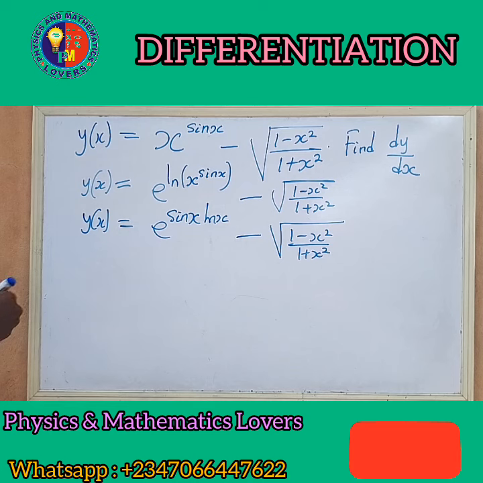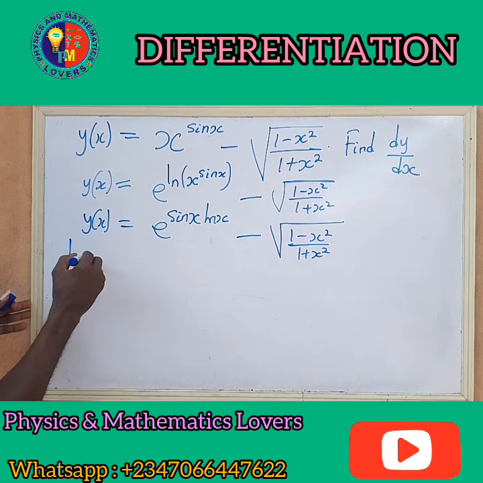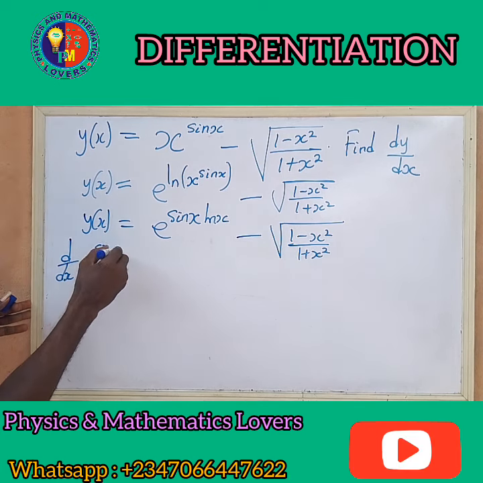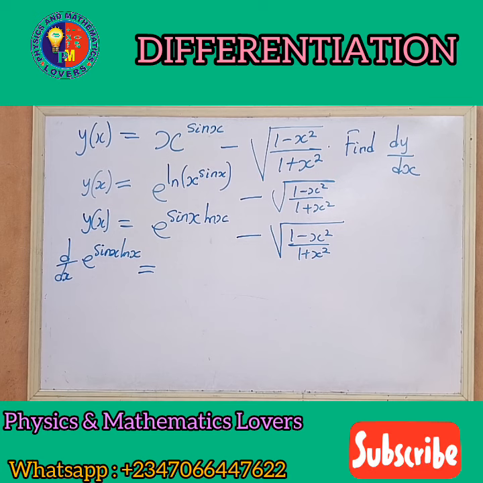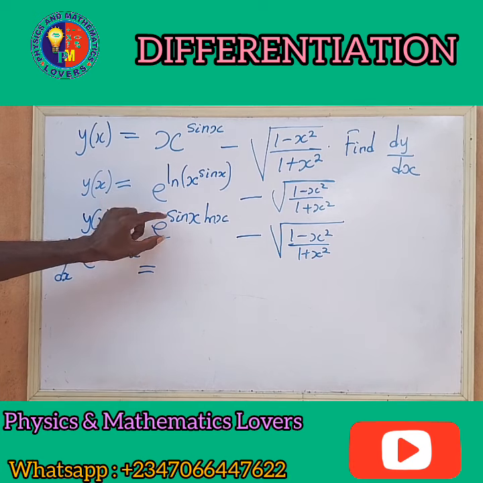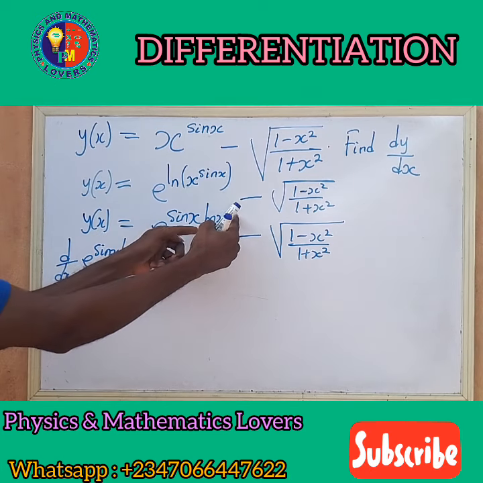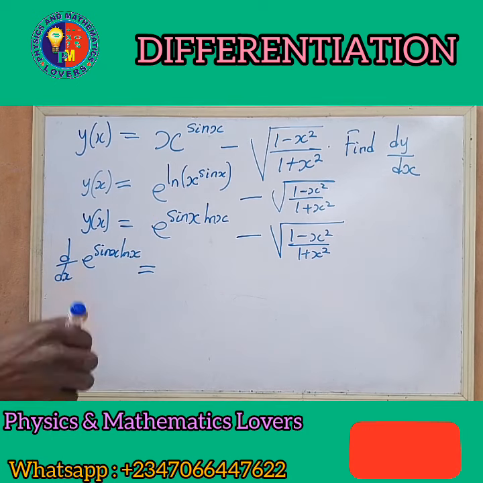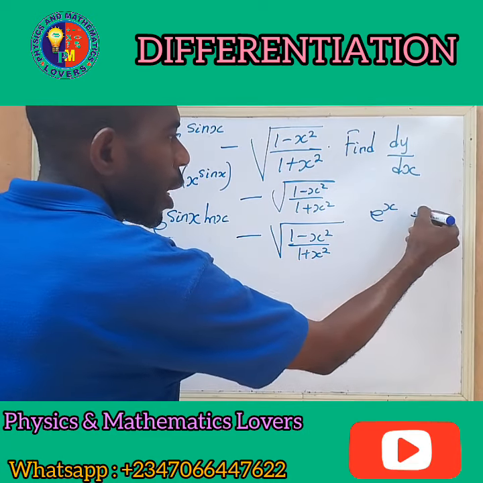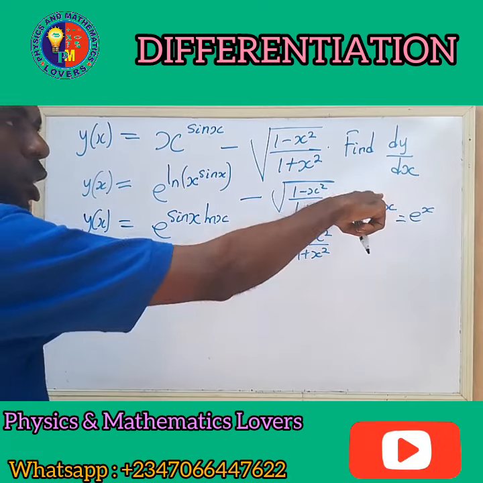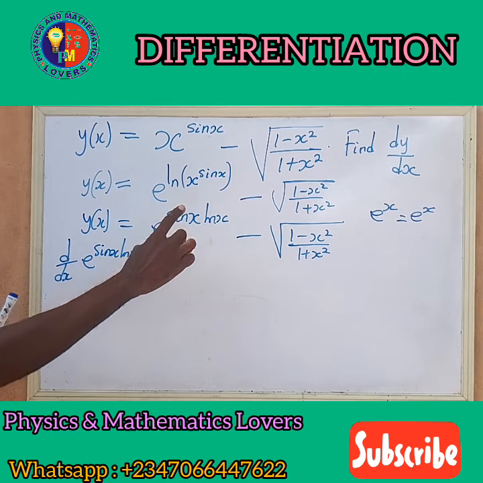So let us differentiate the first term now — the differential coefficient of e to the power of sin(x)·ln(x). If you notice, this is e to the power of [sin(x)·ln(x)]. There is a function here, and this is another function on its own. Remember the standard derivative: when we differentiate e^x, it gives e^x. So when we differentiate e^u, we still get e^u, and then we must apply the chain rule. Inside the exponent we have a product, so we also apply the product rule.